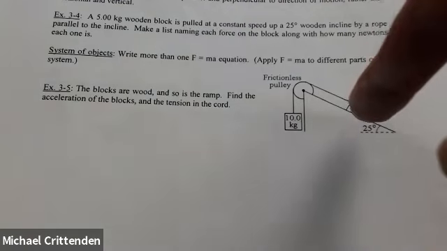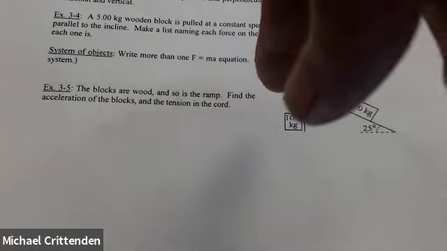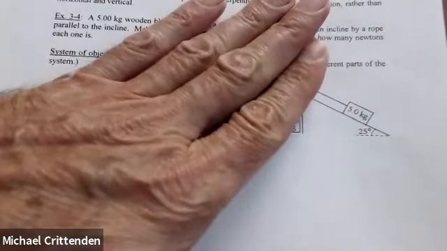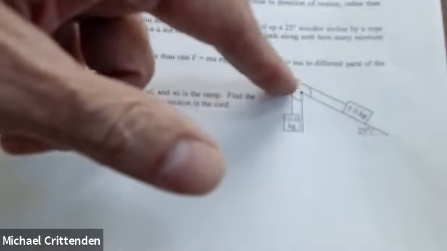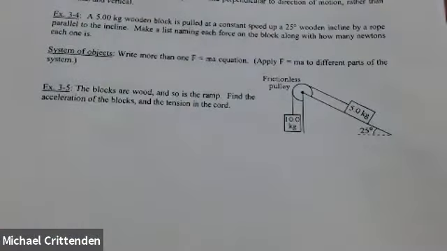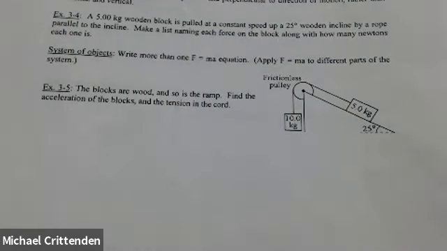But we've got a 5 kilogram wooden block on a wooden surface once again, but this time, instead of just being towed uphill by some force that we don't know where it comes from, there's some sort of a pulley at the top, like a frictionless wheel. The cord passes over that, and there's 10 kilograms hanging here. So part of it will resemble the problem I just did, but the pull of this rope will no longer be 34 newtons. It'll be something else this time.